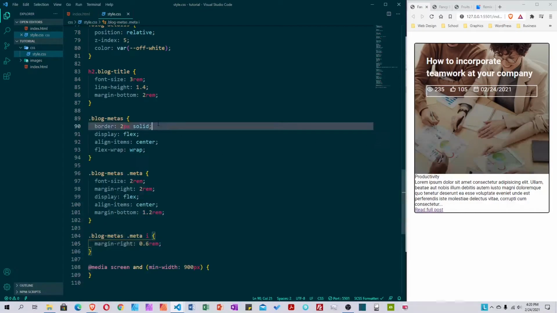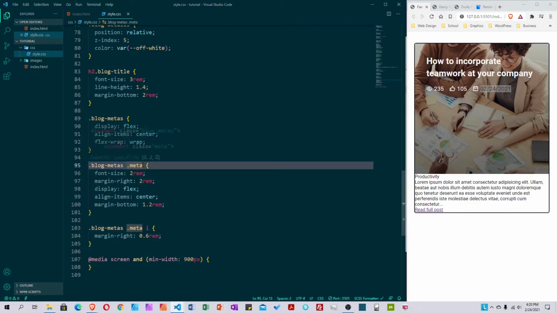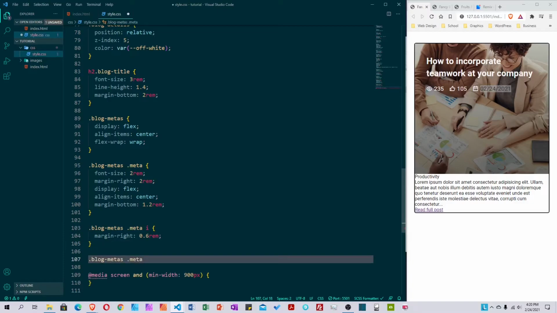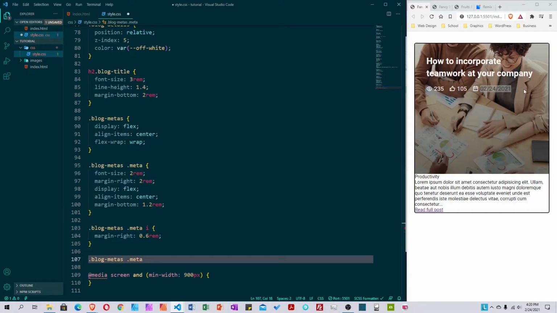I remove the border from here, as you can see. Now we need to remove the margin from this one, the last one. I'm talking about this one right here. So I'm gonna grab this one again right here, because we set a margin right to each one of them to be 2 rem, but there's nothing else here, so we need to remove the margin from here.